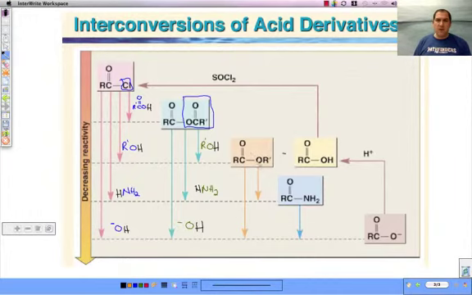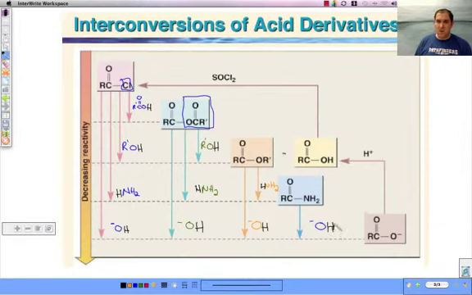Now if we look at the ester, it only has two choices here. The first one, I'm going to use orange here, so this kind of correlates. We're going to have an NH2, and again you're just going to add what? That's right, an H. And the last one you're going to have is the O-, and again you're going to add that same H. And the last one we have is the amide here, C double bond O, NH2, going to the carboxylate anion, and we're going to put just O- and just add that H.